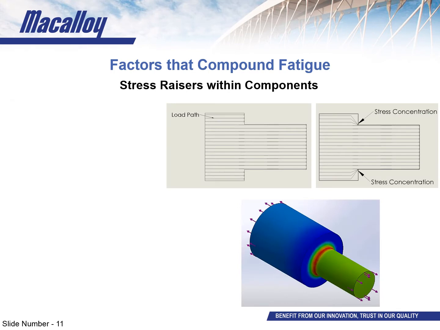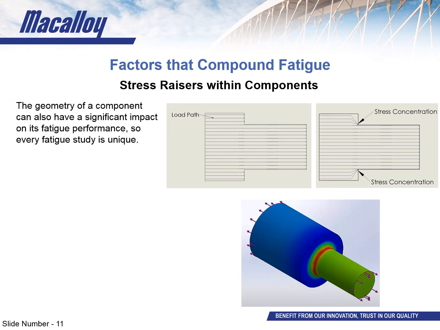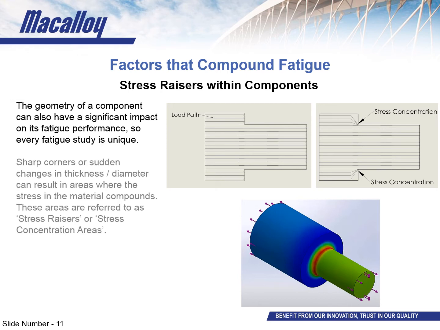While we're on the theme of physical factors of a system, let's talk about the fact that the geometry at any point in the load path can actually affect the performance in fatigue. Sharp corners in the geometry of a component, such as the one shown in the image there, typically where a section changes in diameter or thickness, act as a bottleneck for the stress going through the component. While the stress does even out in areas away from the transition, the stress is compounded at the corner, forming what's known as a stress raiser or a stress concentration area.